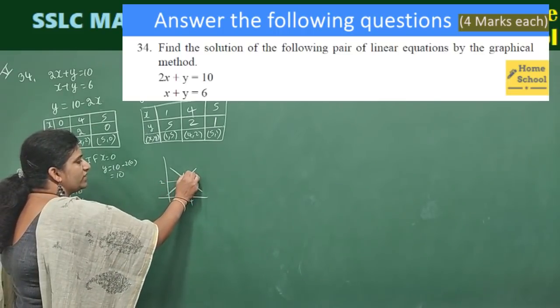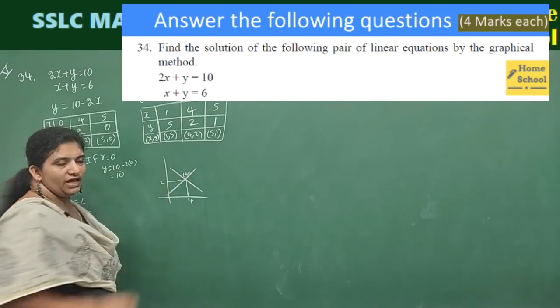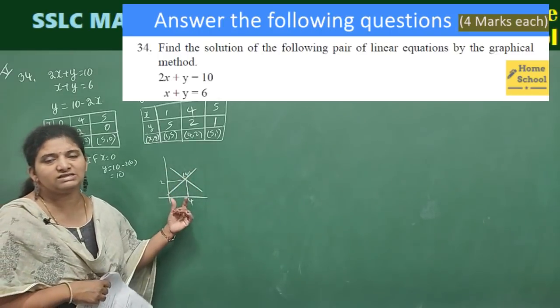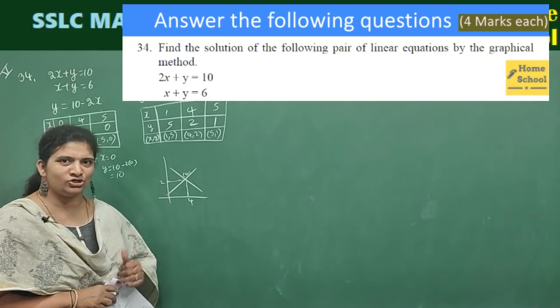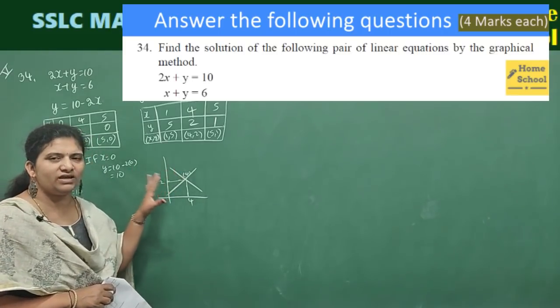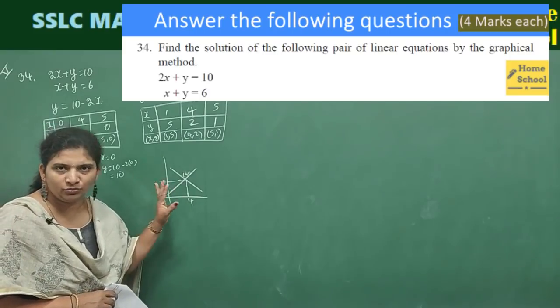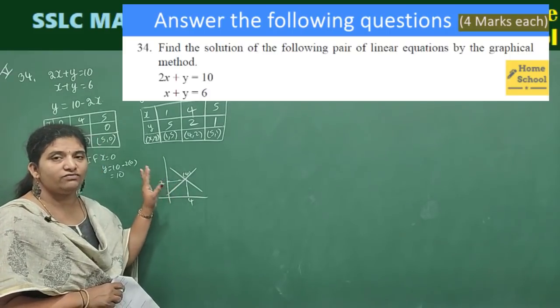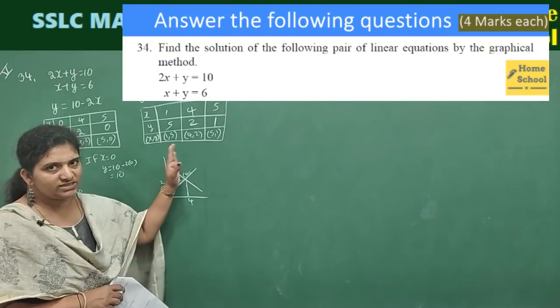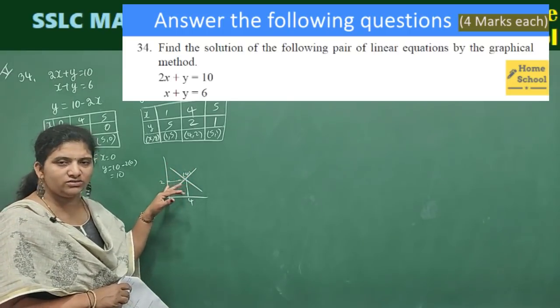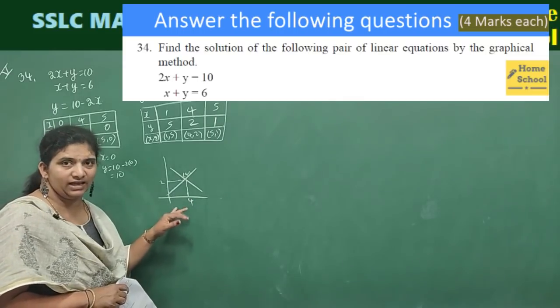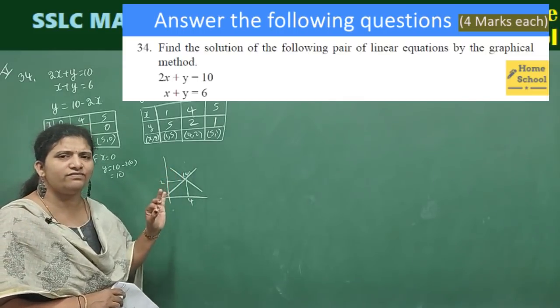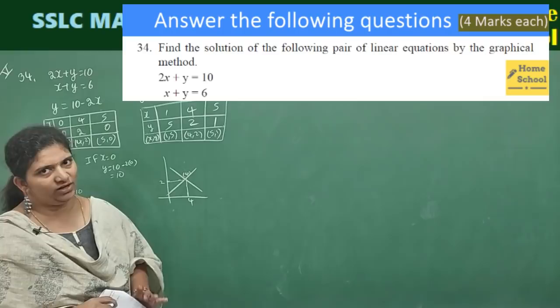So you just show it with dotted lines. Therefore, the pair of linear equations are intersecting at 4, 2, where x is equal to 4 and y is equal to 2. I have just given a rough idea, children. I didn't do it properly here. Okay, if you need to score properly, do the scale, write the equation, draw the lines and mark the coordinates, x-axis, and write the scale here, everything neatly, to score full marks.